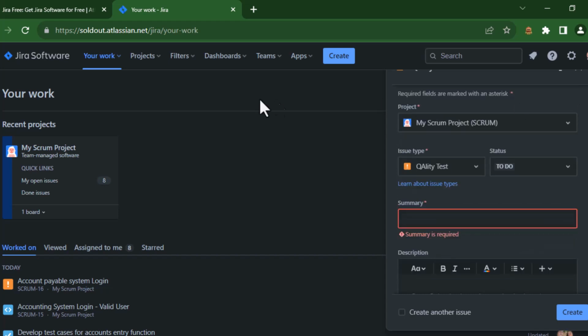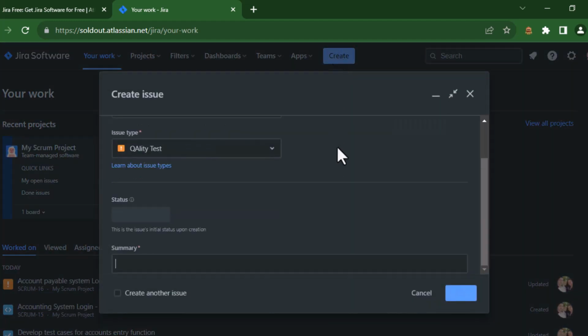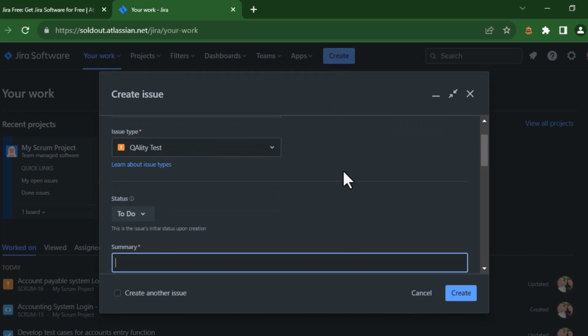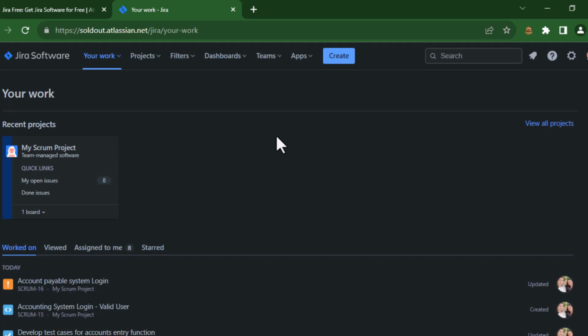All right, that's enough. Now, to clear that, you click on the Create button again, and then it pops up the issue again in a free form fashion, if you will, and you can then cancel it or create. All right, that's enough on that subject. Let me see where we're going from here. I just want to make sure I navigate correctly through here.